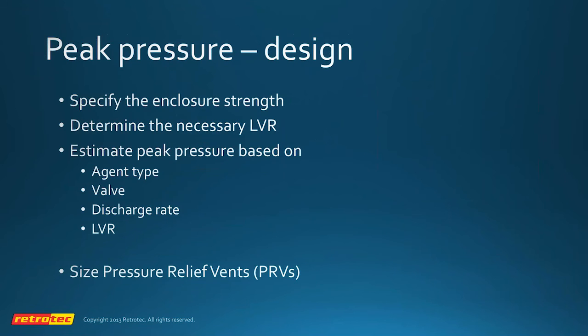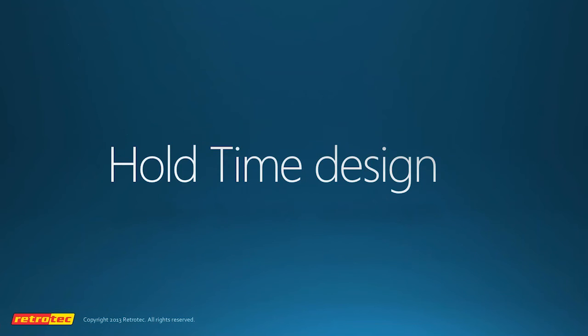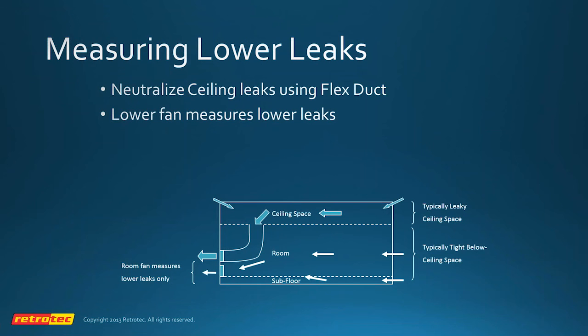Whenever we do one of these enclosure tests, we always start by measuring the whole room leakage. Hopefully I'll find that before I run out of... Oh, here we go. So we measure the whole room leakage. We are forced by the software to divide whatever we measured in half and say half the holes are in the floor, half the holes are in the ceiling. Typically, the split is usually about 30-70, but we apply the worst case formula because we don't know how big the hole in the floor is. And if we happen to fail, we say, aha, how about if we measure the actual lower leakage? The slide that's up on the screen shows how we measure that.